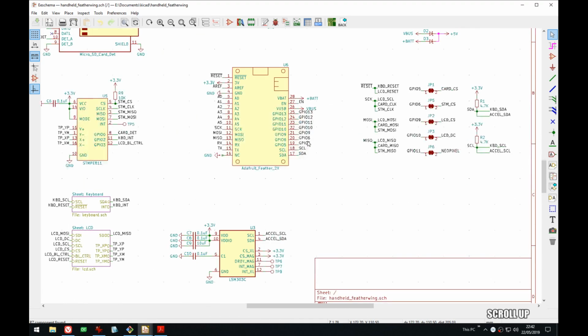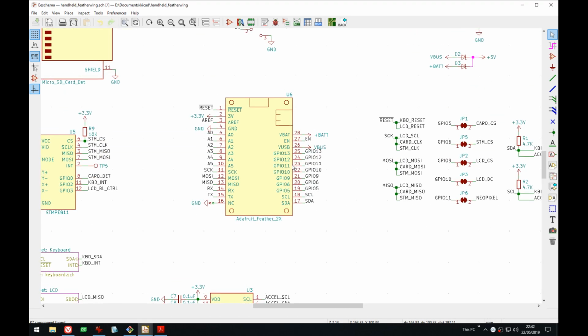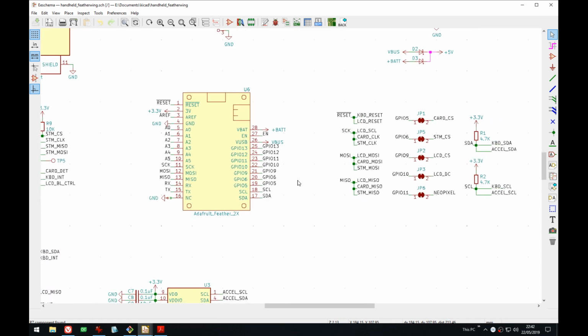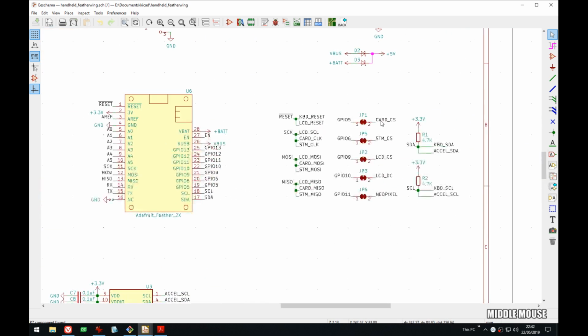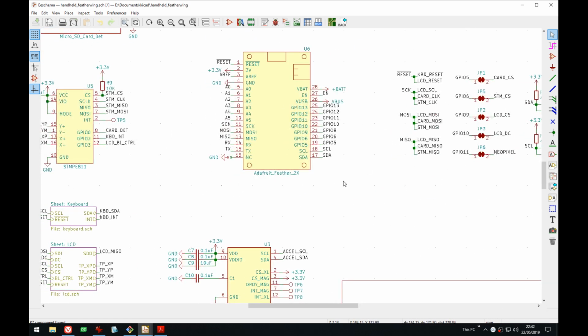So for example, on the LCD feather, the LCD chip select and the data command are also 9 and 10. So it seems logical to not change those because the drivers will just work, quote, quote. Same with card and same with NeoPixel, I believe, which is just from a different board. So I really want to keep these same.